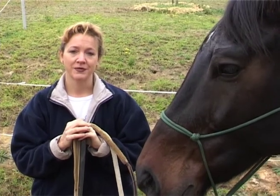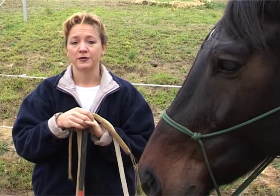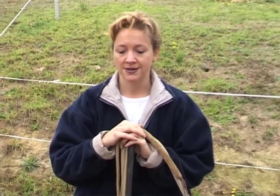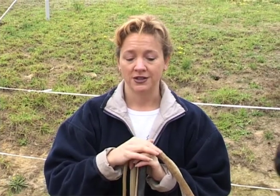Horses by nature are claustrophobic. Which means they just aren't comfortable in small spaces. In a herd environment or in the wild, if a horse were to get trapped in a small space, it means that his ability to flee from danger is diminished or restricted. So they don't really feel comfortable in tight spaces.